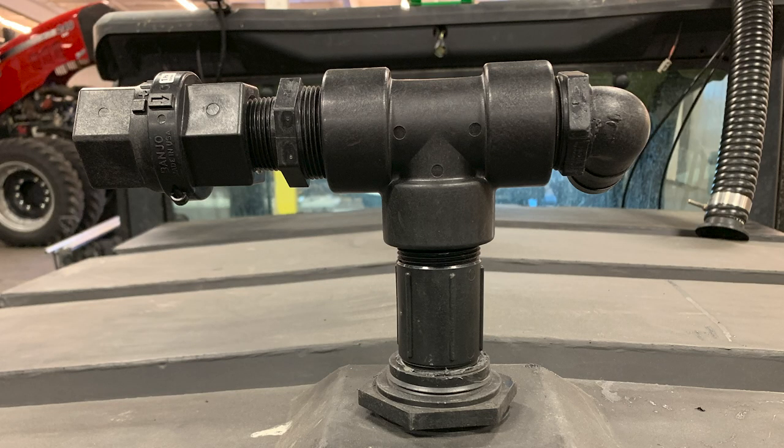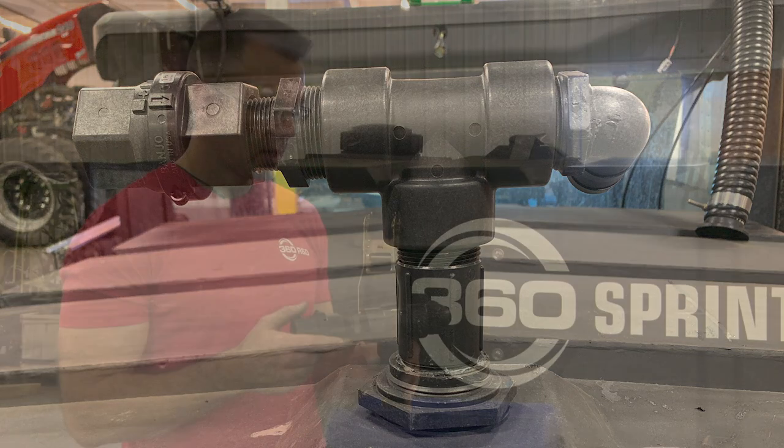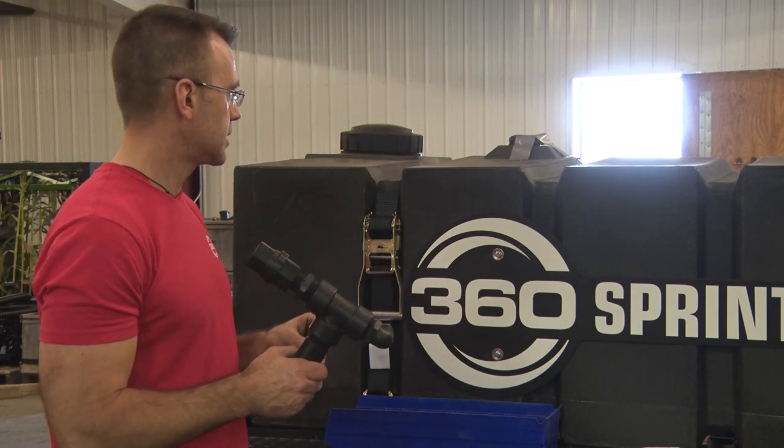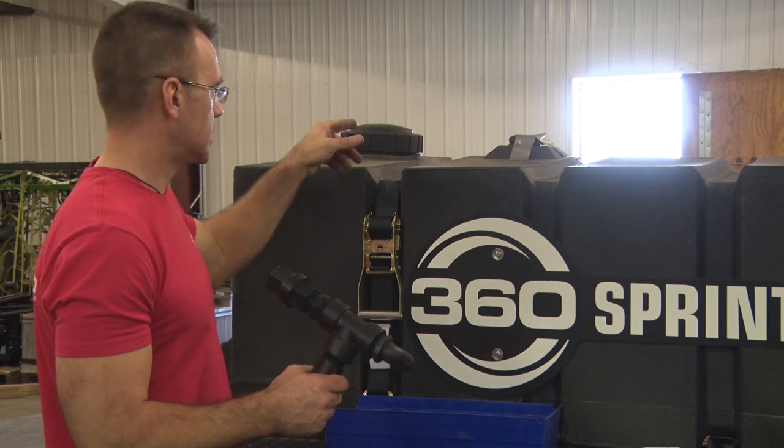Next, we're going to install the vent assembly. This will come to you in pieces, so you'll have to assemble it to the diagram. One thing to note is make sure on the check valve that the arrow is pointed towards the T. So I've got it put together here. I'm going to go ahead and install it on top of the tank in the fitting that's open, duct taped right now.